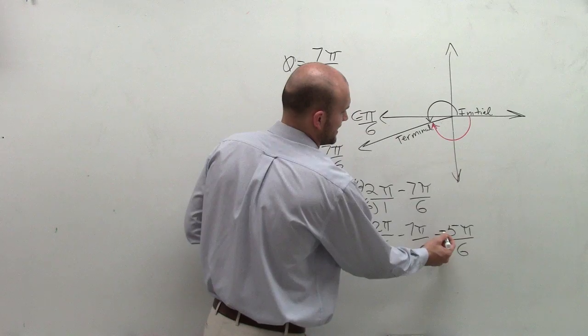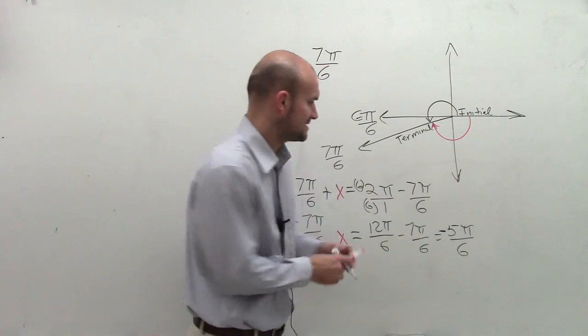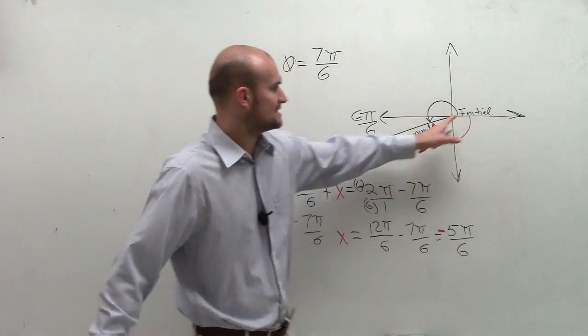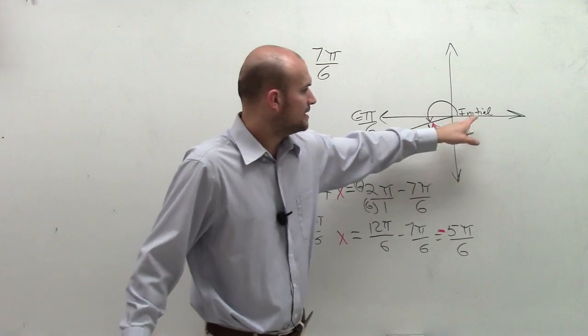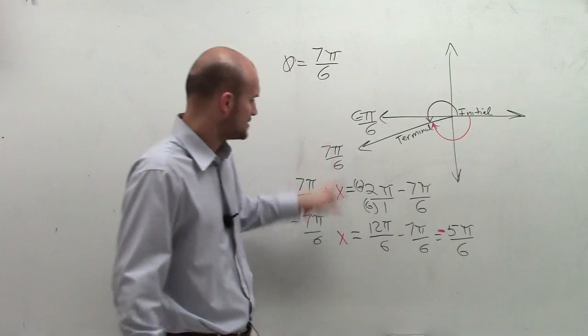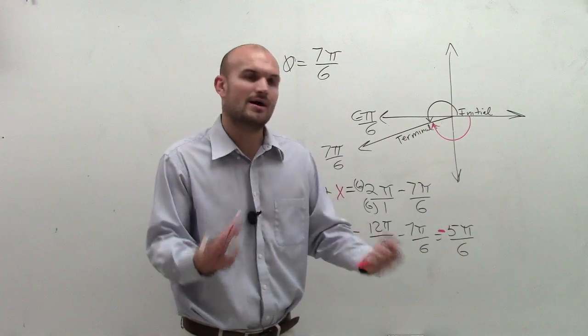we like to take it in the negative direction. So I'm going to make this negative. I'll put that with red so you can remember. It's going to be negative, because even though the value of this angle is 5π over 6, it's going in the negative direction. So I've got to make sure if I solve it like this, we put it in the negative direction.